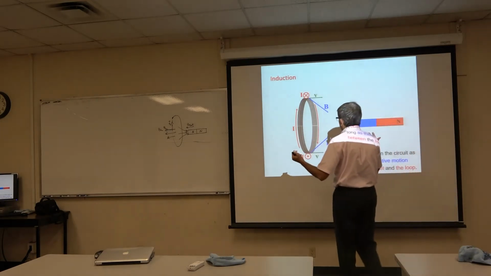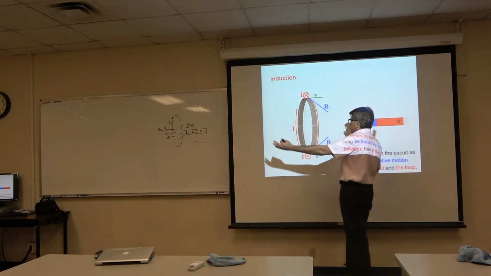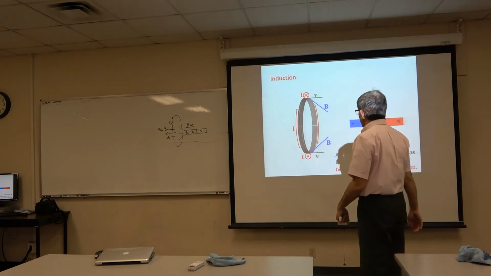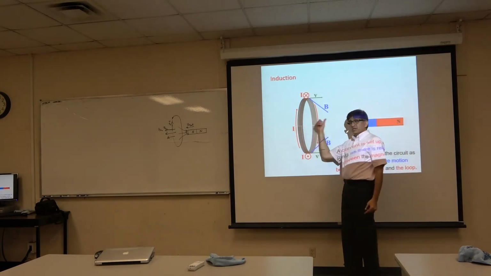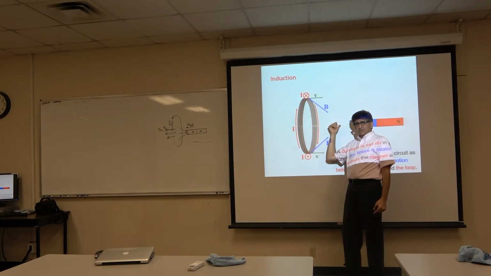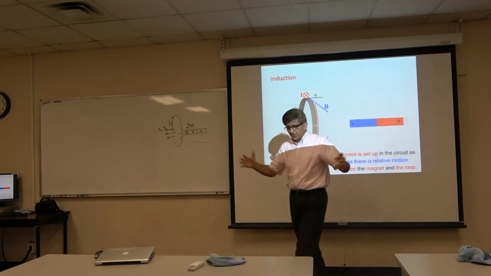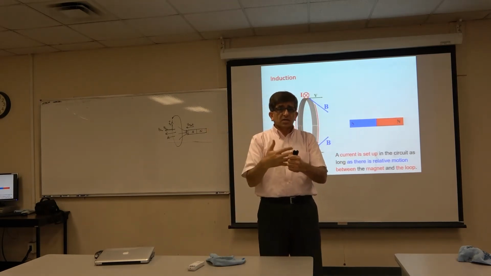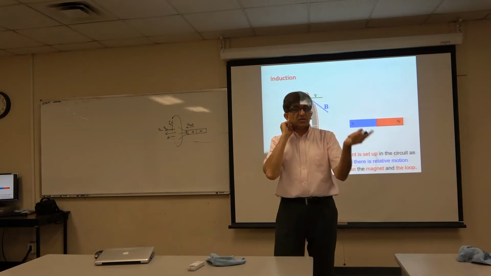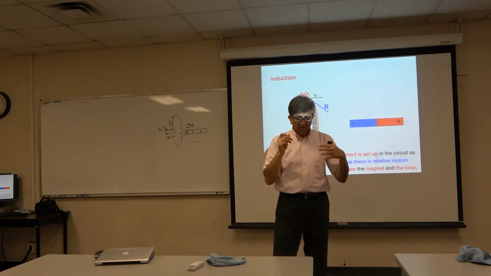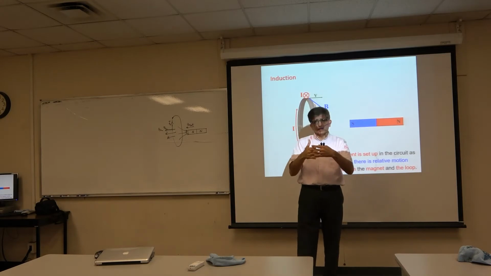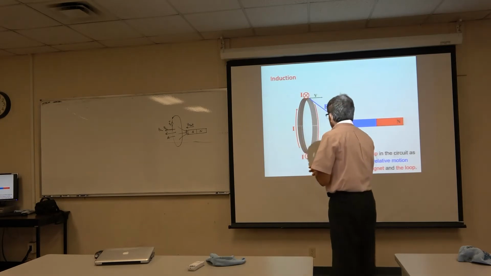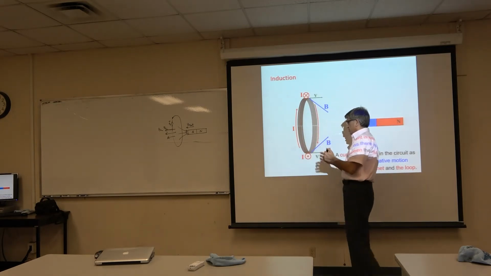In both ways, this is a relative motion, so in both ways you will have the induced magnetic field produced, and that induced magnetic field will oppose the direction of the external magnetic field. If the external magnetic field is increasing in the coil, the induced magnetic field will be opposite to that, so that it will try to keep the flux through the coil constant. Basically, keep the same flux through the coil.